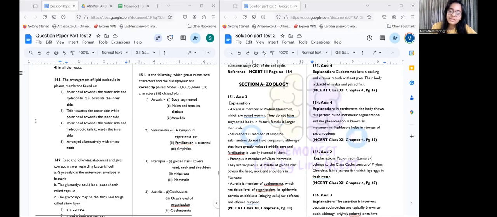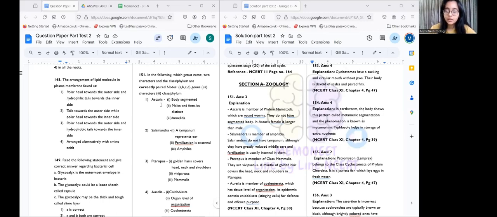Since the other four options, for example, during the paper, you do not remember which option belongs to which class, which phylum, you can't relate to the characteristics. Always look out for the option which you know the general characteristics of. For example, if you know that Pteropus is a mammal, but you do not remember the characteristics of mammals, but you obviously know the characteristics of a human, right? So you can relate and answer the following question relating to that. Because if you leave the question, the chances of you losing marks are more, right? As compared to you can answer the question if you have remote knowledge of the topic.